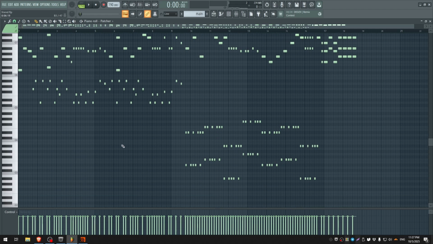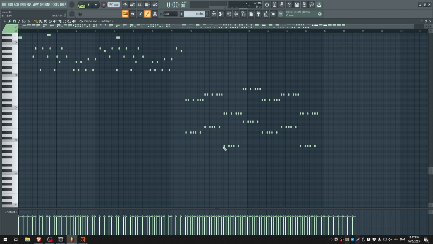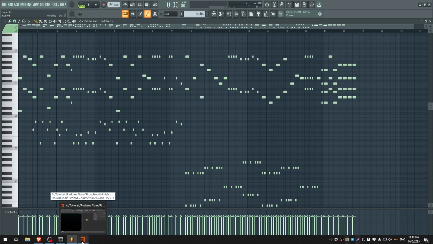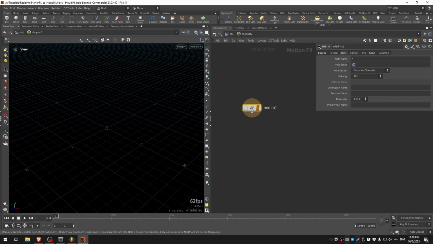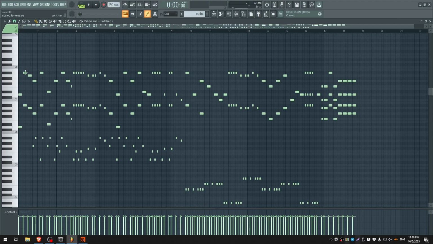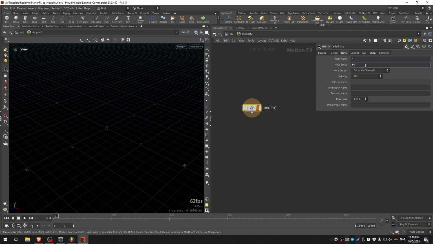For the lowest note, I have this, and if I hover it, it's 34. We need to specify that. So we have 34 to 94. So this MIDI In will read notes in that region.